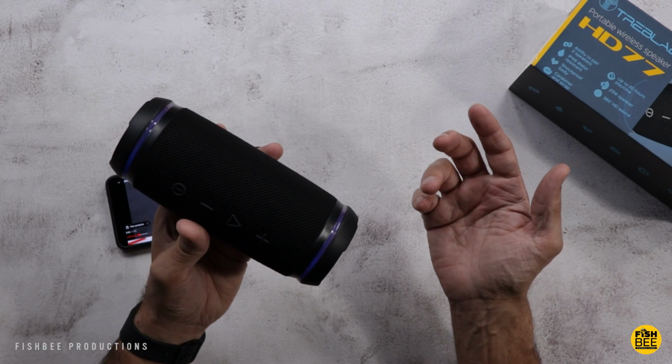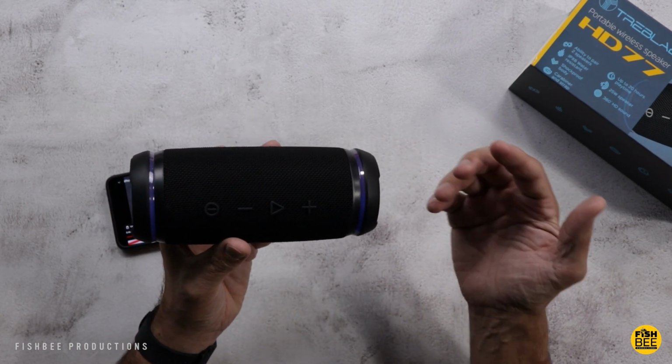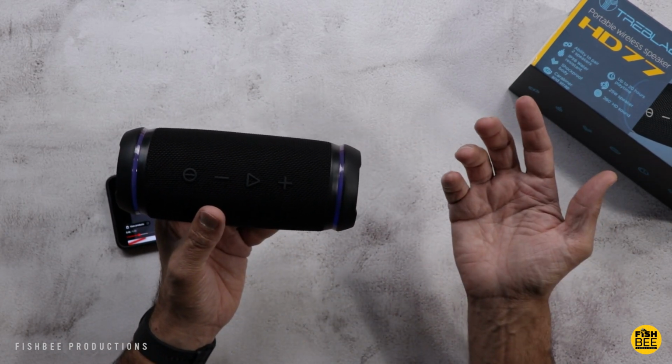Okay, so pretty easy to connect here through Bluetooth. So why don't we just go right into the speaker test so you can see what it sounds like.